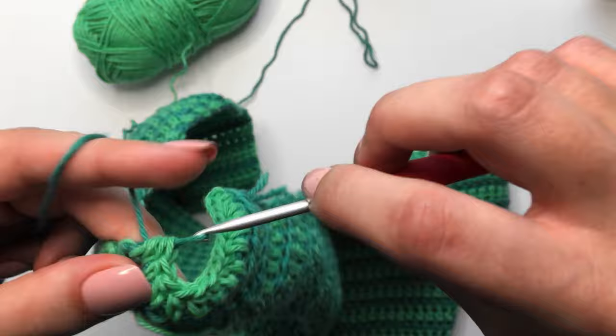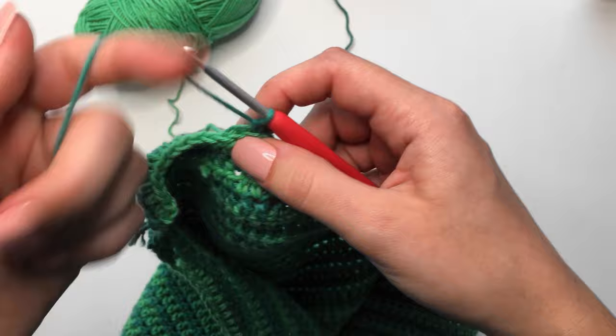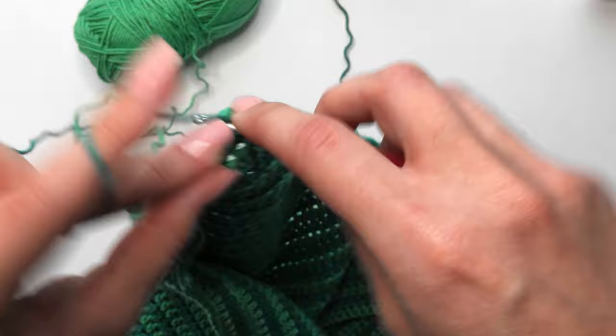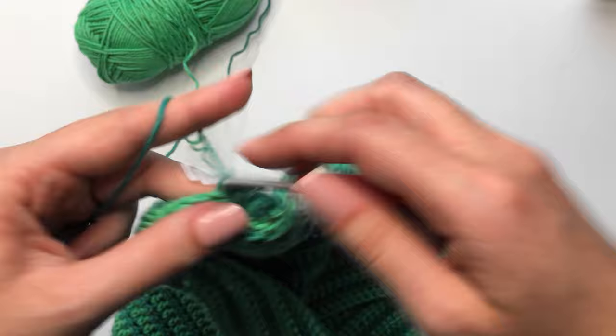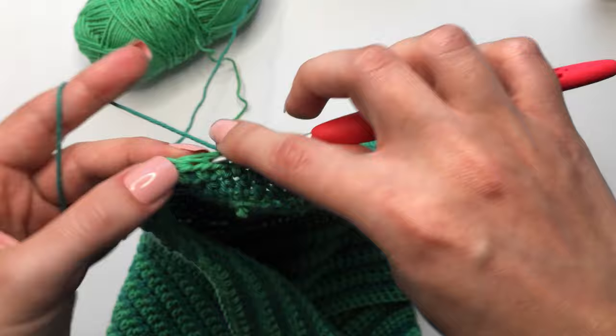We'll chain up one, flip our work, and then again we're doing a decrease on the very beginning because this is the outside of our top. So we're doing a half double crochet decrease in the first two stitches. All right, and I am making one half double crochet in each stitch all the way until our very last stitch. And when we get to our very last stitch, I'm going to put two half double crochets in there for our increase.